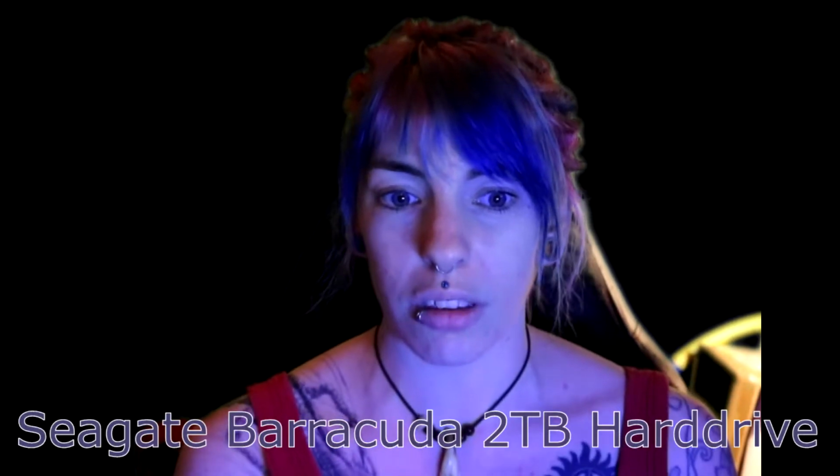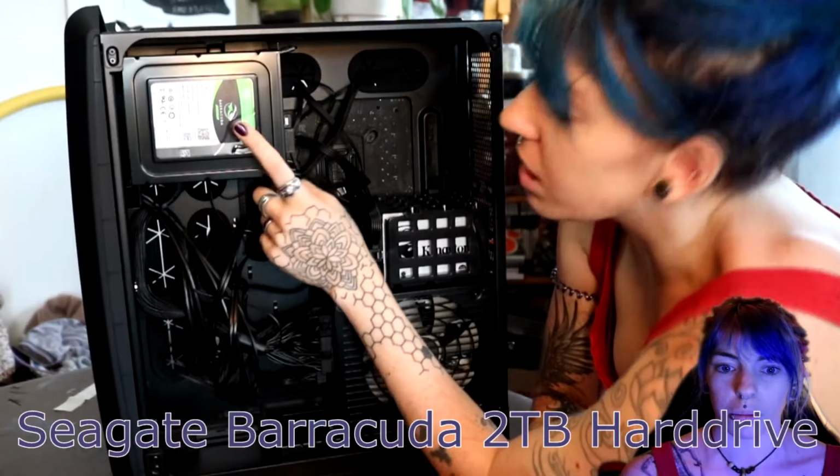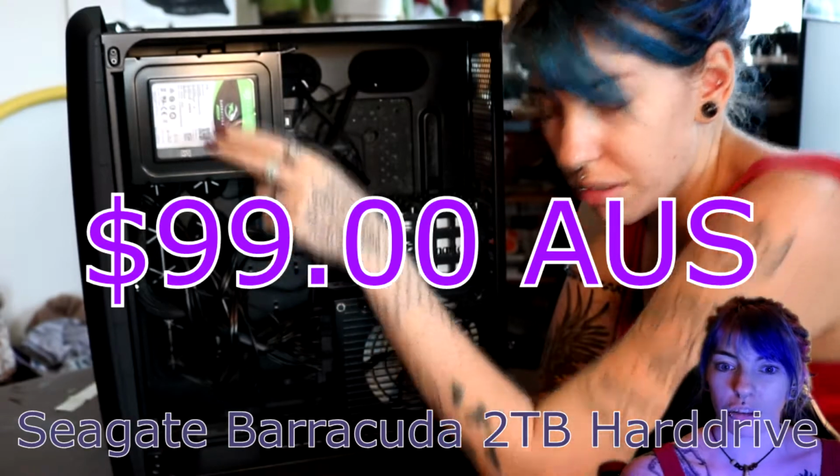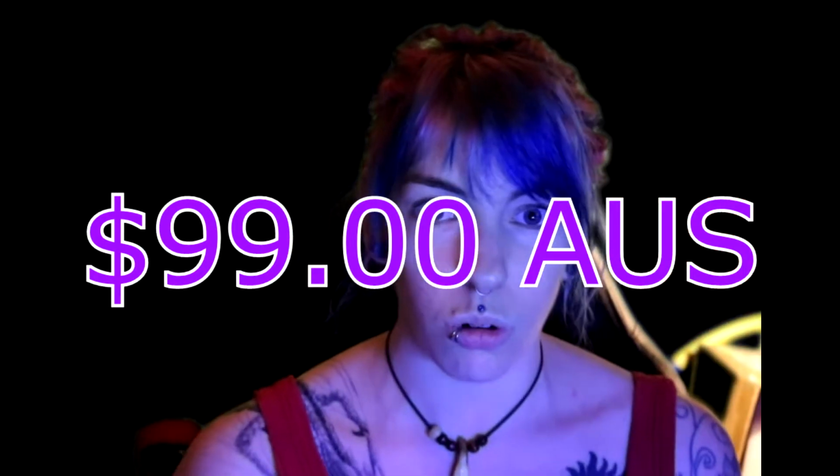And I also got myself a Seagate Barracuda 2TB. And that was $99. That's the old school hard drive thing. If you know what a hard drive is back in the day, you know what they look like.